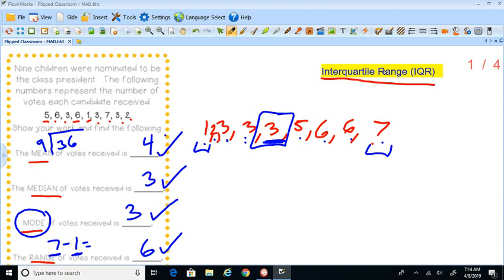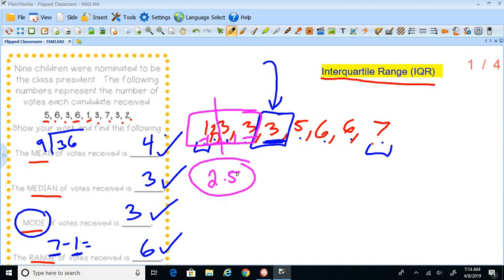To find IQR, you start with the median, and then we look at the lower half of the data. These are all the data points to the left side of the median. So we're looking here, 1, 2, 3, 3, and we want to find the median of this lower half. So minimum, maximum, we're left with 2 numbers, a 2 and a 3. Halfway between them, 2.5. That is our first quartile, where 25% of the data is found up to the first quartile. So Q1 we call it.